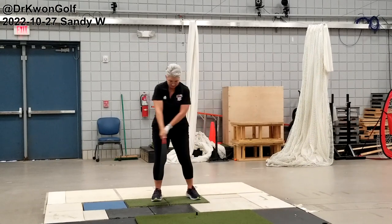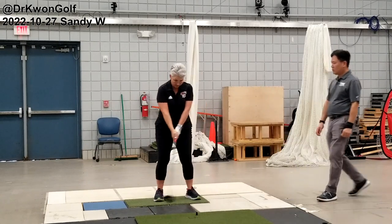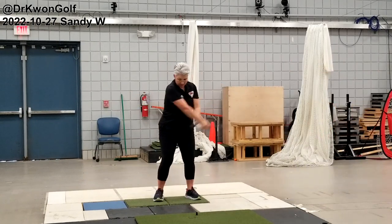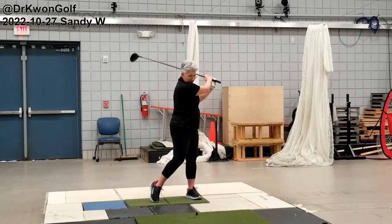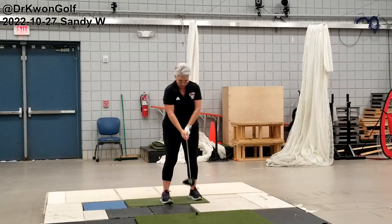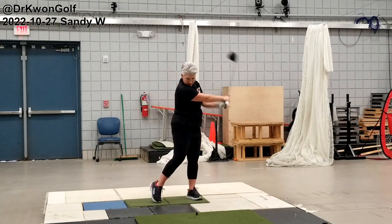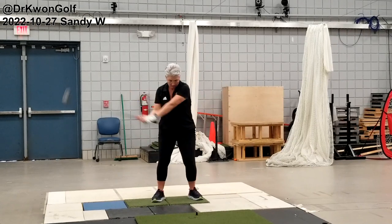Need a new driver. Another way we can do for the moment is choke up a little bit. Make it a bit shorter, then it'll be easier to control. Swing, swing. Feel the motion of the head. Yes, swing. And in doing that, use the legs. When you use the legs actively, you can maintain the balance better.